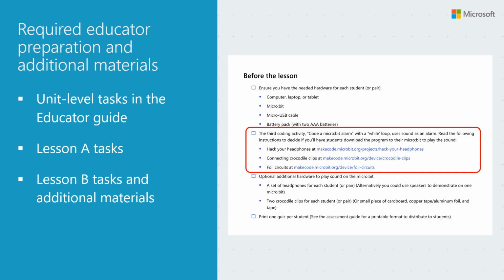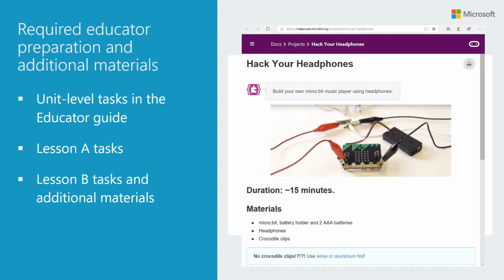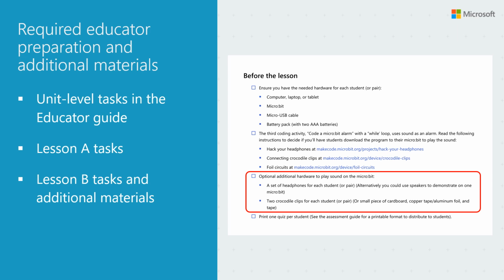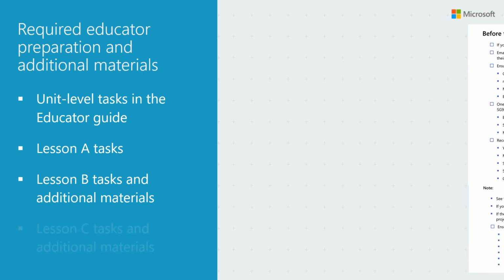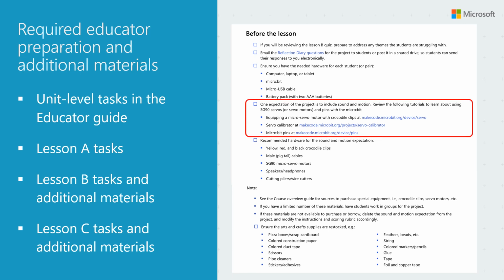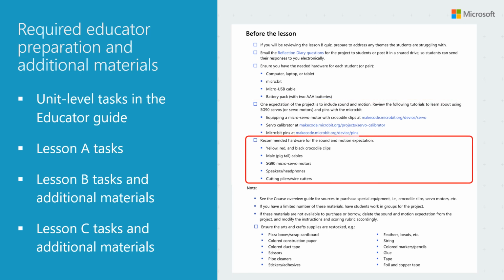Now, you'll also want to learn how to use copper tape or create foil circuits. This does involve some extra equipment, but it's really just some additional simple steps, right? And the sound functionality tends to really engage students. So if you just practice once or twice, you'll figure it out, and it adds a lot to the activity. Now, the additional materials are also listed, but if you have trouble finding them or if you don't have them, you can always play the sound in the MakeCode simulator without actually having to download the program to the microbit. So you can decide what works best for you and your situation.